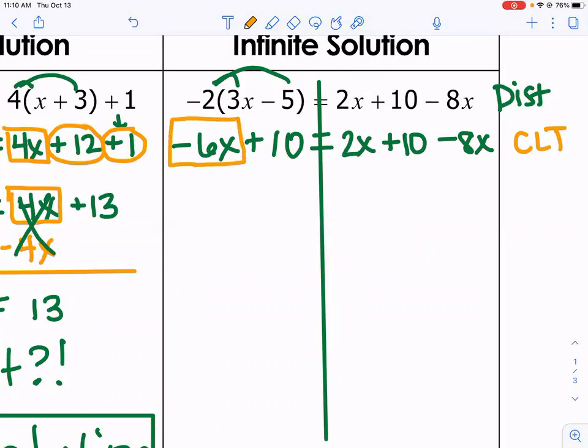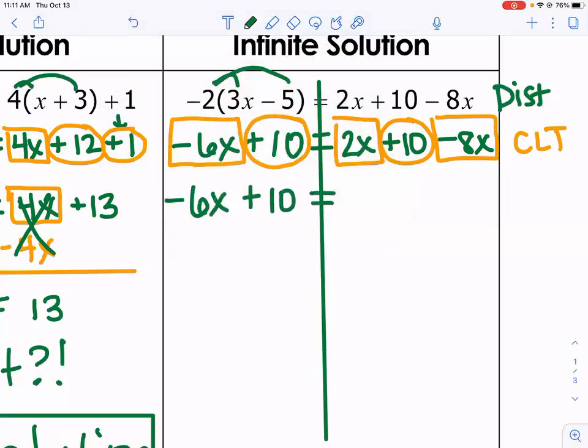I'm just gonna go ahead and box and circle everything on both the right and the left. Okay. Cordell, which side am I good to go on? Like I don't have to combine like terms. Left side or the right side? Left side. So I'm just gonna rewrite my left side because I'm good there. Okay. Ariana, on the right side, what do we need to combine? And when we combine those, what do we get? Good.